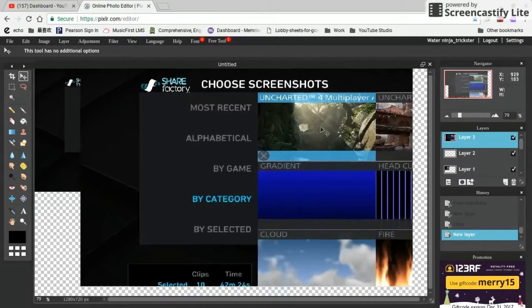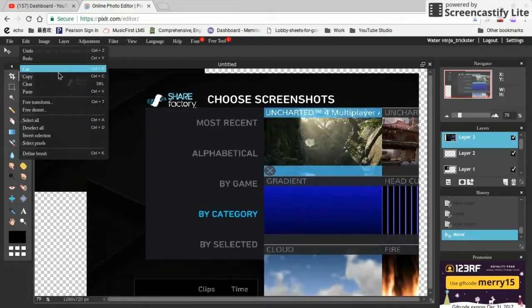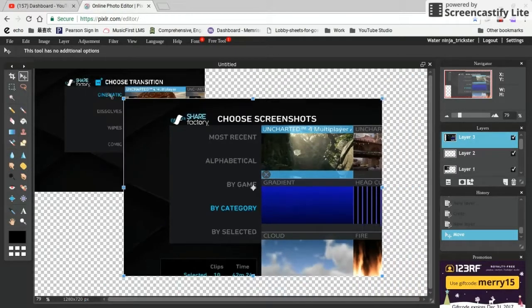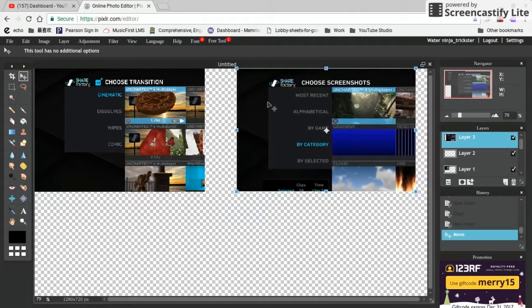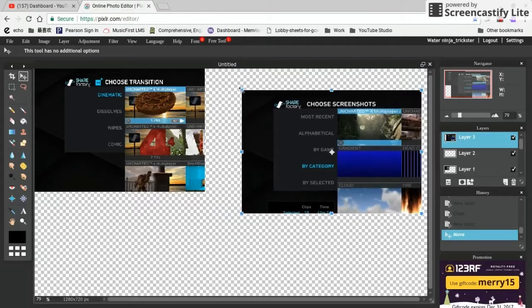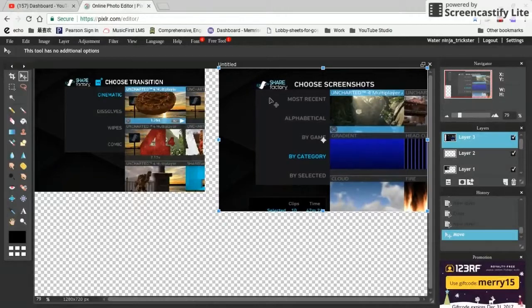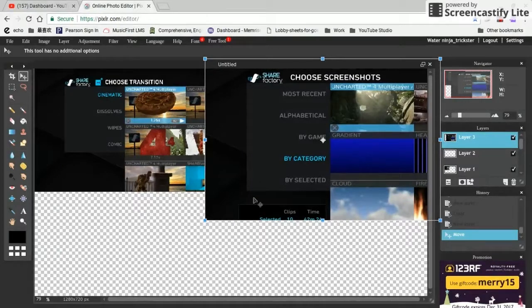And again, I'm going to move it over here. I'm going to go to edit and then free transform. Keep the proportion size and make it smaller, and drag it over here. I feel like that's too small, so I'm going to increase the size and keep the proportions. And I still think it's too small. So you just keep doing this until you get the right size you want.